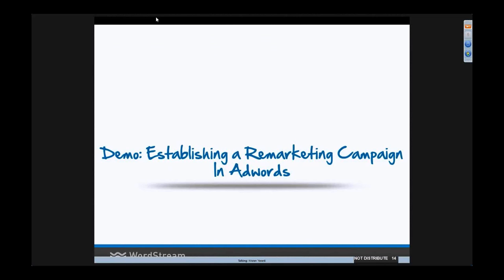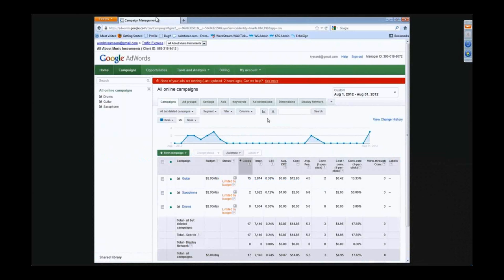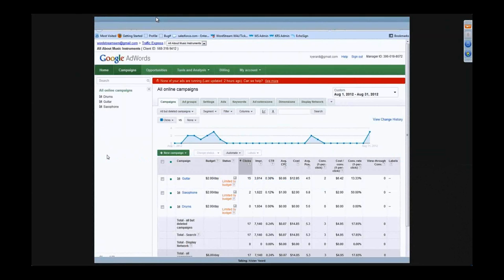Right, and 11 steps seems a bit much, but I really try to break it down as granular as possible. So let me jump in. Okay, we're in our demo AdWords account here. The first thing, like we said before, is you always want to define your remarketing strategy. Whether you want to target everybody on every single page of your website, or target those people that hit that infographic page, as we saw in that example before. That's the first thing you really should do. Just understand who you want to market to and why.